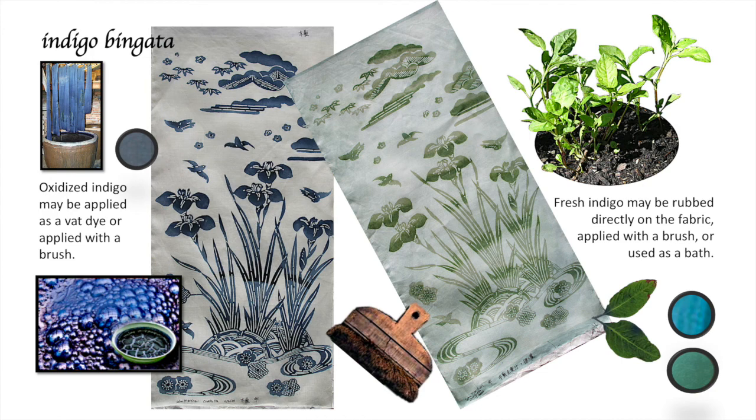Indigo, in both its pigment and dye form, has played a crucial role in bingata dyeing. On the left we see the most common use of indigo in bingata textiles — the fabric may be either dipped into an indigo vat, which still counts as a pigment, or the bubbles may be scraped from the top of the vat and applied directly to the textile as a paint using soy milk. On the right we see fresh leaf indigo, not normally used in traditional bingata dyeing, but shown for comparison. The leaves were made into a juice dye, applied to the background of the fabric and washed immediately, giving us a bright robin's egg blue. Afterwards the paste was applied to create a resist, and dyes were brushed on layer after layer. When fresh leaf indigo is allowed to dry, it gives us a teal green rather than a peacock blue.